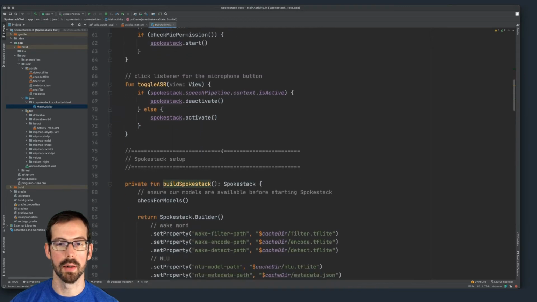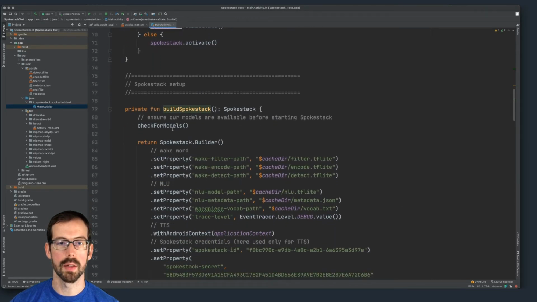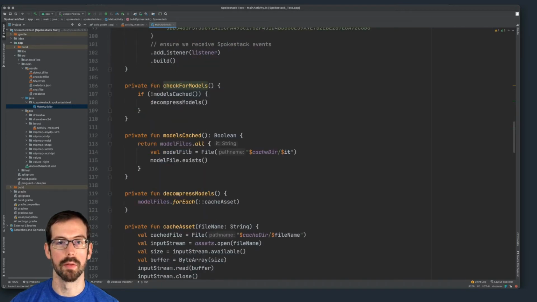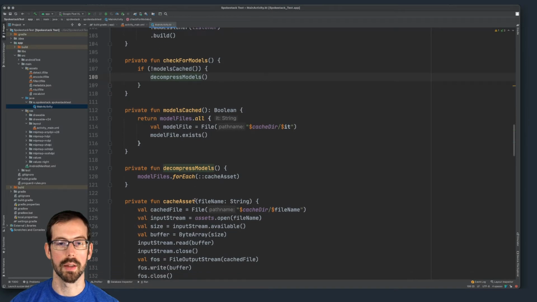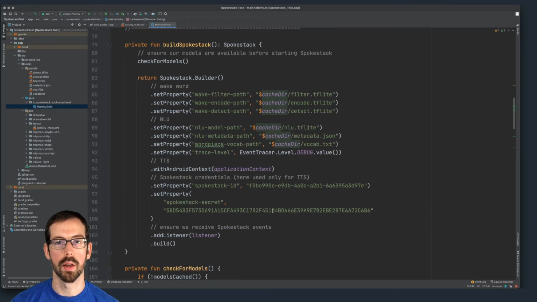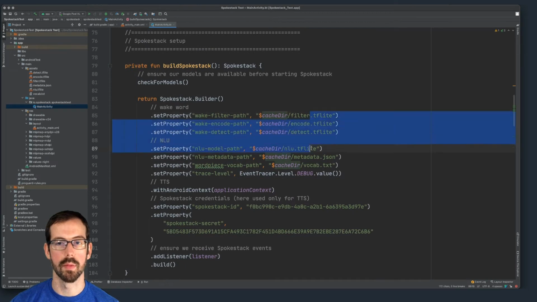So I'll scroll down here. Like I mentioned, we have to make sure our models are extracted from the assets, from the app bundle at this point, into the cache directory. I'll scroll down real quick and show you. It's just a matter of looping through all the files, making sure each one exists in the cache directory, and if any of them doesn't, we're going to go ahead and extract them. This is just input stream to output stream, send it to the cache directory, and call it a day. And once we have those files there, we can go back up here and pass them in our configuration.